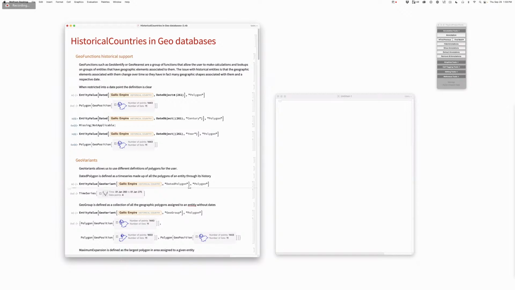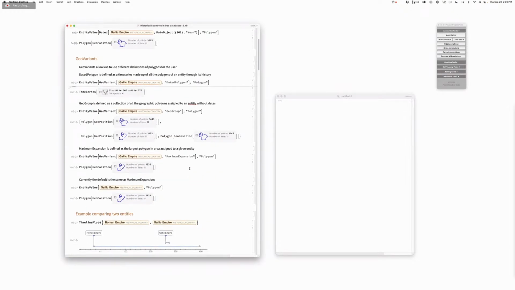No. That just records what. Exactly. And if you look below, the maximum expansion geovariant is the largest geographic shape or polygon assigned to the entity. Also does not record the date.